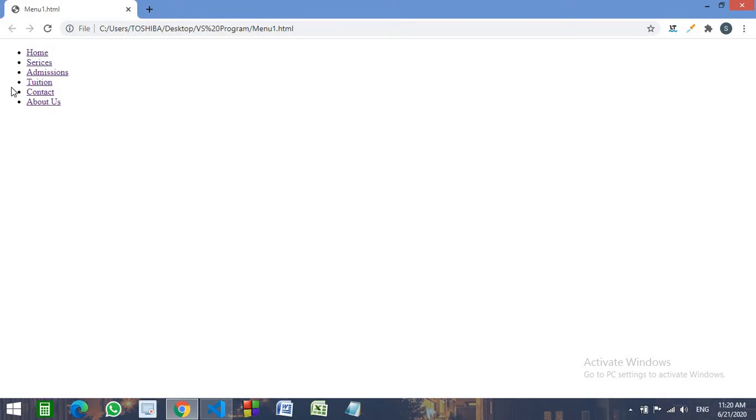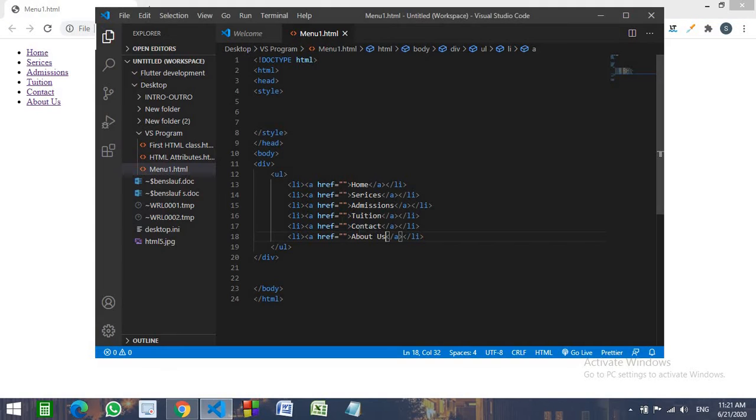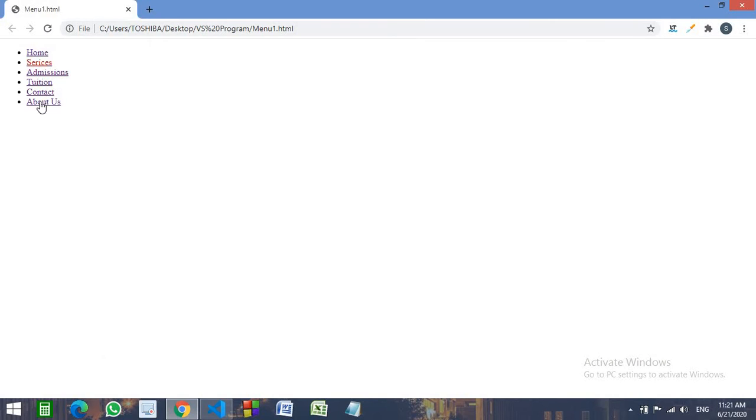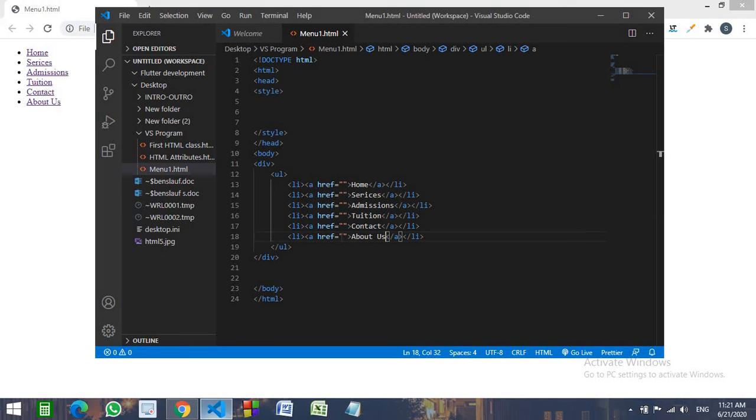So these are the list items of the unordered list, followed by these bullets showing that these are unordered. There are no numerical followings or alphabetical order. So these are unordered lists, and these are the links, the empty links, because there is nothing given in these href attributes. No URL is given, so these don't work yet. So now our main body is completed.